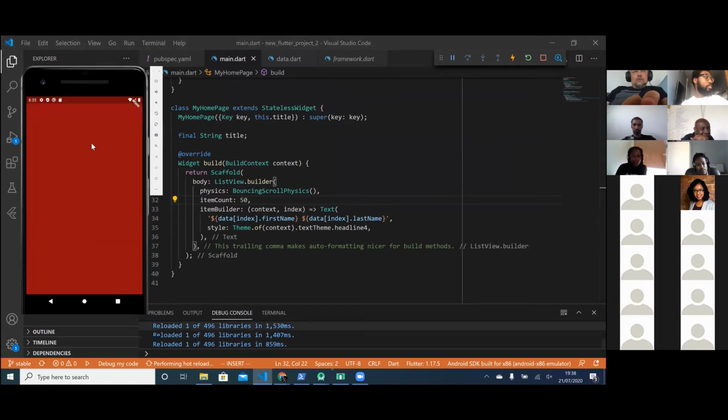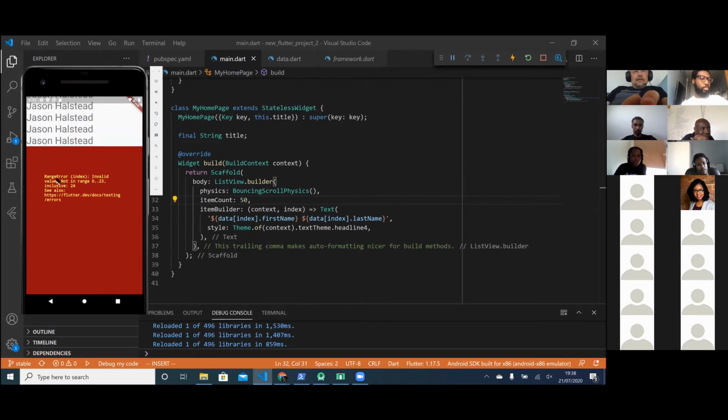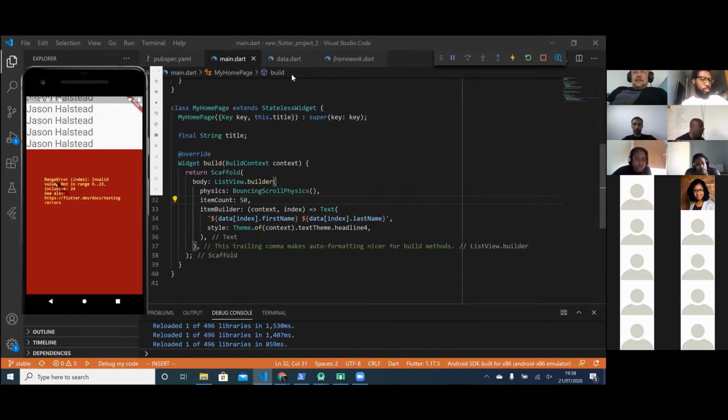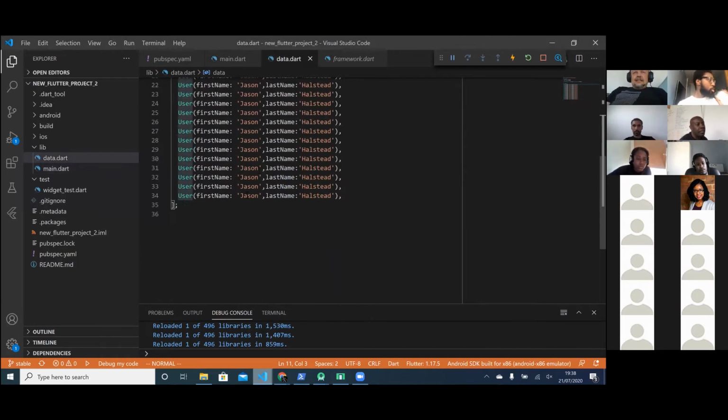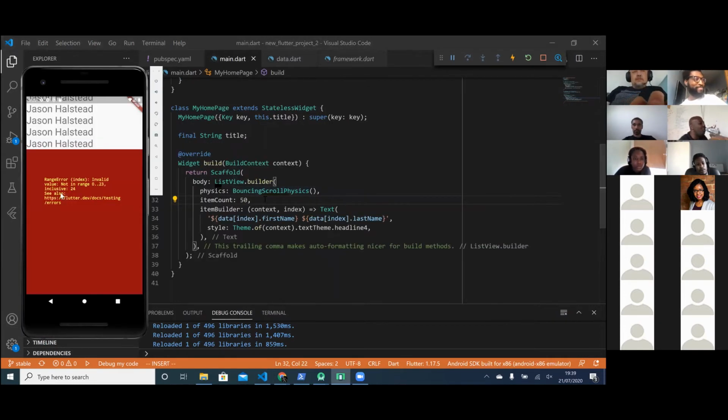Boom. Ooh, what happened? Yeah, so range error, index invalid. Value is not in range 0 to 23, inclusive. So essentially, I've tried to build a 24th member of the list. But it's not there. And I looked into the data, and I don't have a 24th entry. There are no more entries, so it didn't know what to do, and it showed me this error, right?